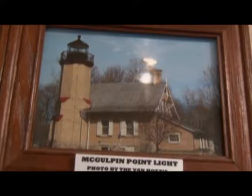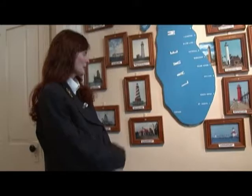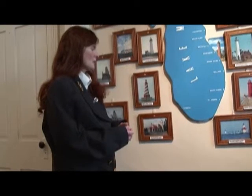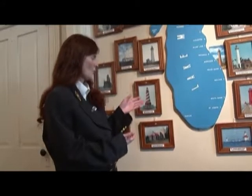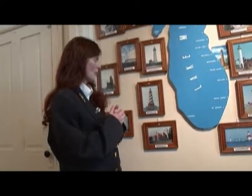What are the more unusual lights that stand out on this wall? And they'll look about and they'll say, well, this one, and this one, of course, is unusual, and they love that because it reminds them of a candy cane. But the reason why they did that is this is called a day mark. And as aids to navigation, every lighthouse creates its own light signal. But of course, you have to have either a dark, stormy day or the dark of night to see that signal. So during a nice, bright, sunny day, you obviously are not going to put your light on because you're going to lose that through the atmosphere in the daytime. So what you need is, if it's a warning or a dangerous spot that you want to have the ship's captains and crew navigate away from, you need to put some sort of distinguishing mark on them. So this is called a day mark.